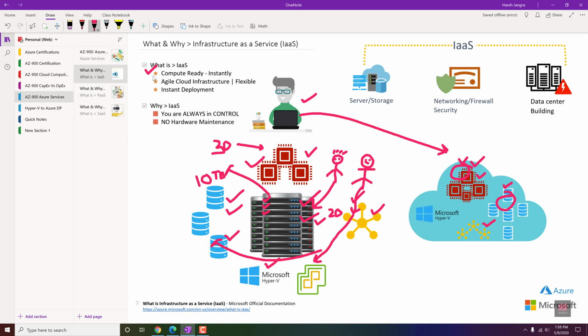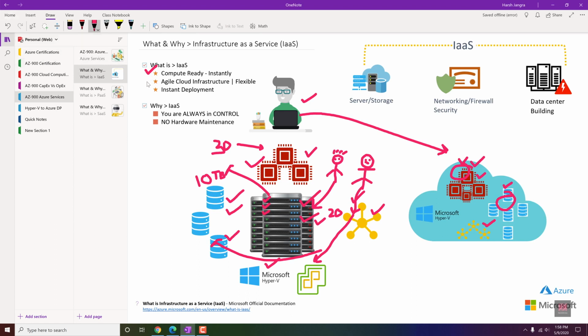So once you click, let's say I would like to build this IaaS VM, or virtual machine, in the cloud. After clicking ready or create, within just a couple of minutes, I think within 5 minutes, because I'm trying to show you with an example here as well, the VM is going to be ready for you, and you can start using it anytime you want, from anywhere you want. So there are many advantages as well.